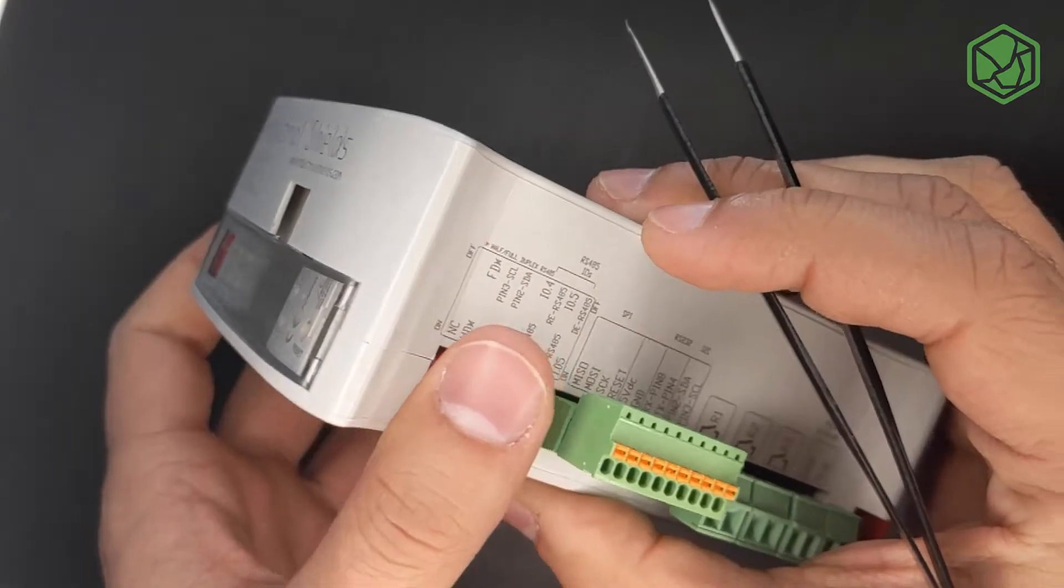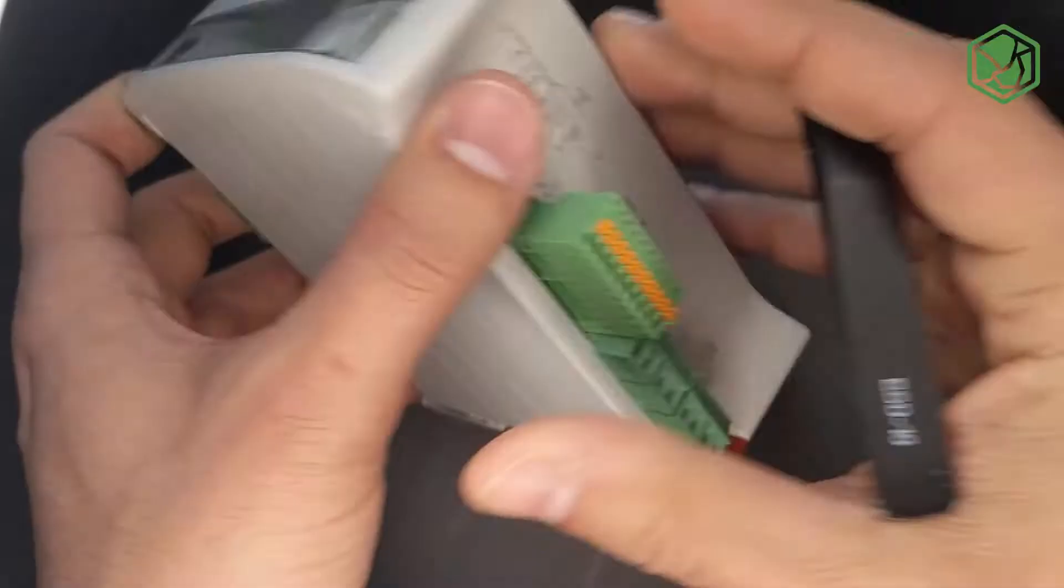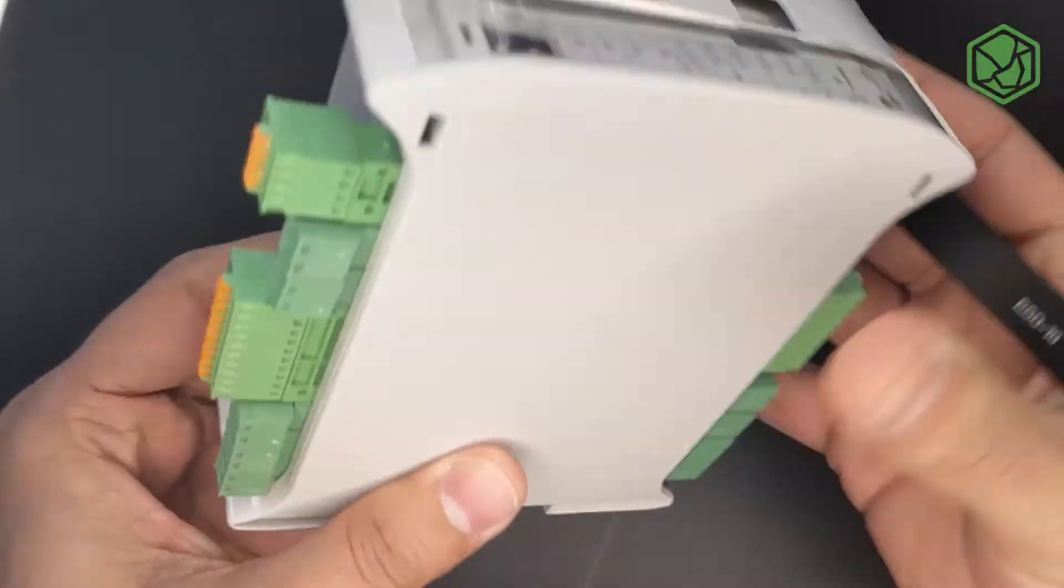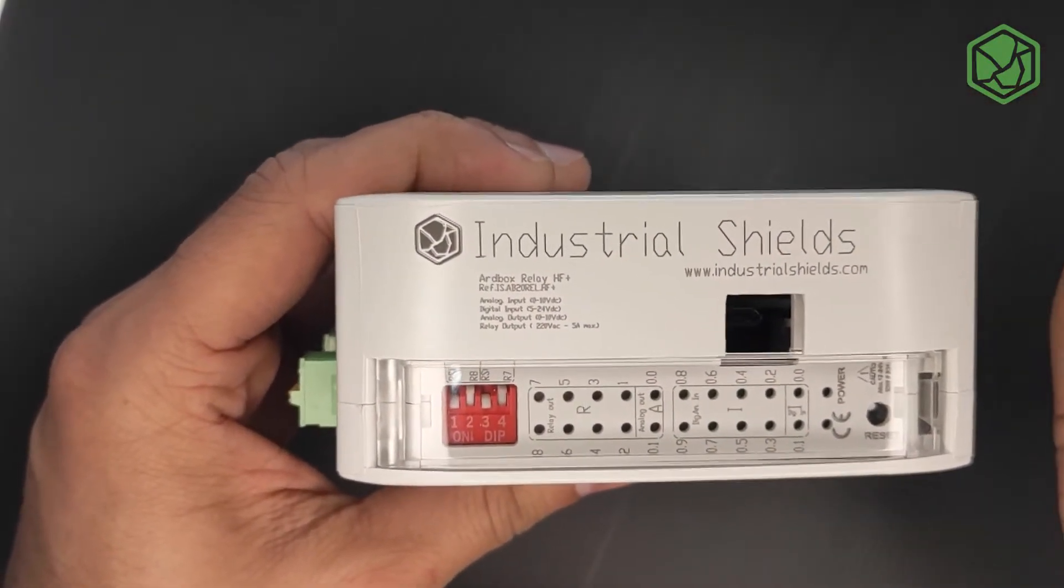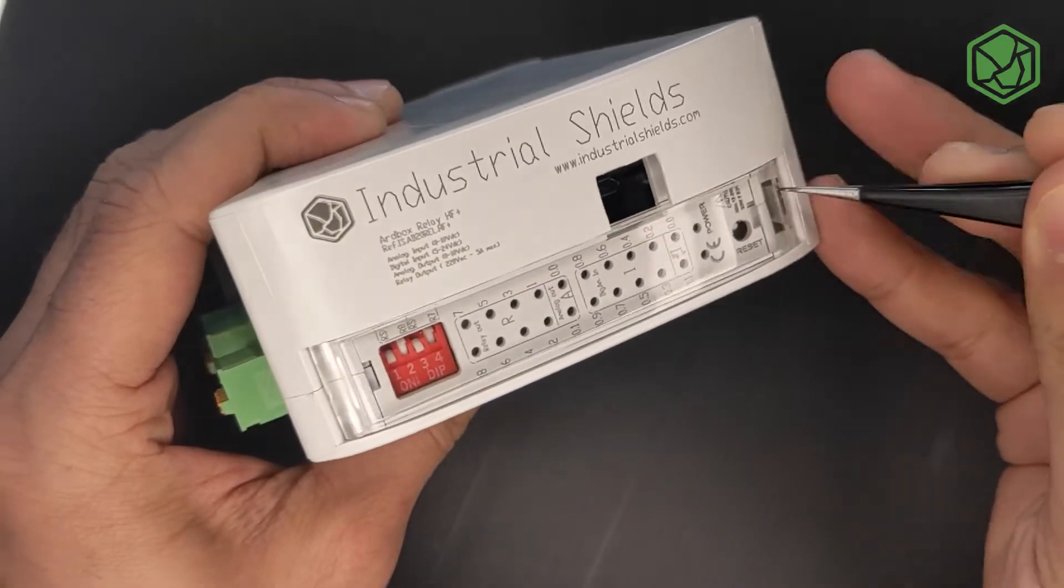This model has a series of eight relays, three on the right side and five on the left side. In order to configure between RS-485, 232 and the relays, you have to make some configuration. I'll show you how to.